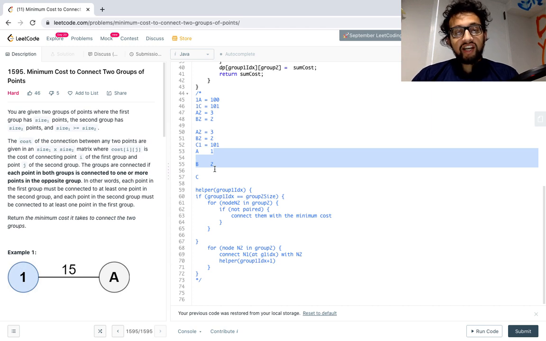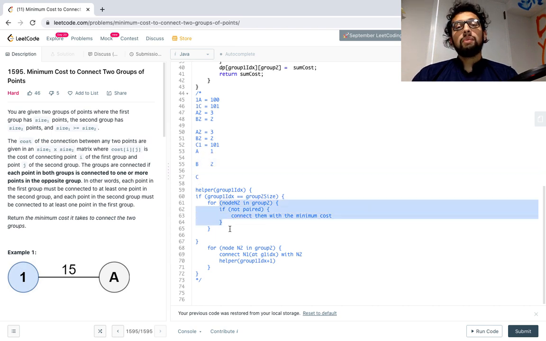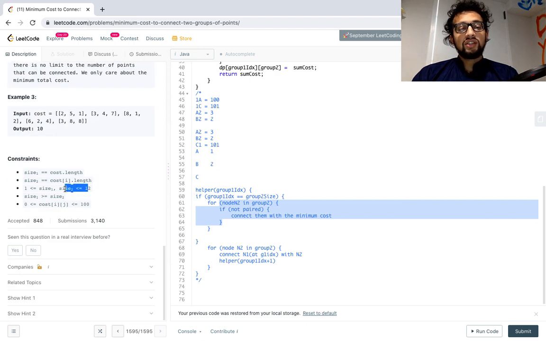I'll look at the code in a second, but let's just talk about some things real quick. How are we going to keep track whether group 2 was paired with something from group 1, so we can do this properly? One, we're going to use a bit mask to check whether group 2 has been paired already or not, because group 2 will only have a limit of size 12. It won't go past size 12, so we can just flip the bits to check whether they've been paired or not.